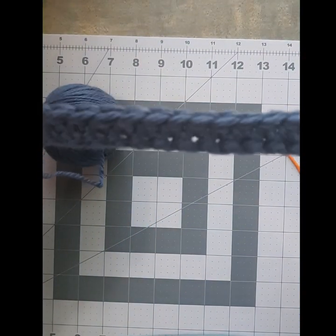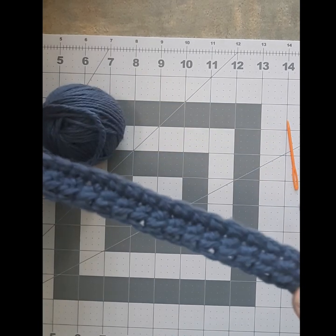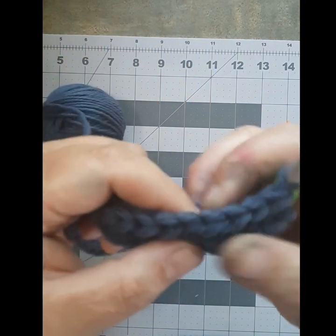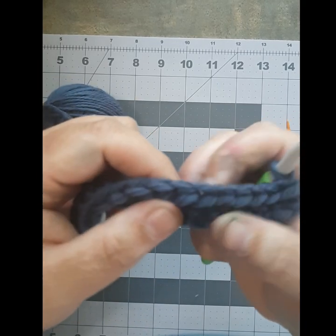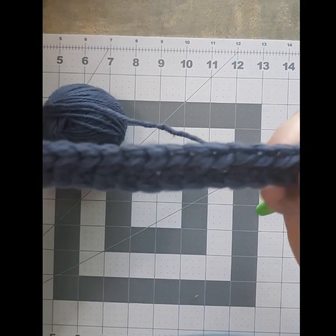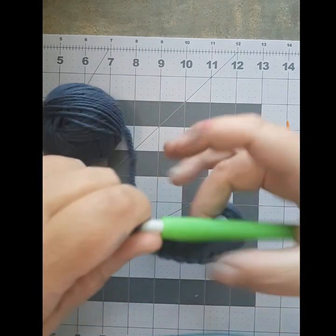There you go — you have finished a row of half double crochets on top of your single crochets, and they start to look pretty. See the little bumps and textures? On the back of the stitch — see this little piece right here? That piece is going to be your little line across your work when you come back around. I'll show you better next time when we do the double crochets.